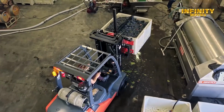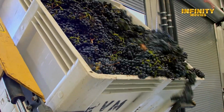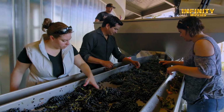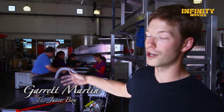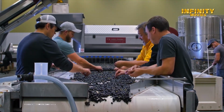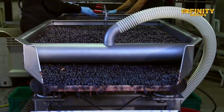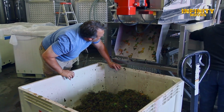So we have forklifts to pick them up and dump them out, lay the fruit out. There's people who are picking out any extra leaves that might have gotten through. You can see the ladies and Tim sorting right there, and the berries just sort of travel along that table. Anything that's smaller than the grates in the bottom of the table falls through as waste. Anything that's blown off from the air knife that we have at the very end of the table also gets thrown into a waste bin.